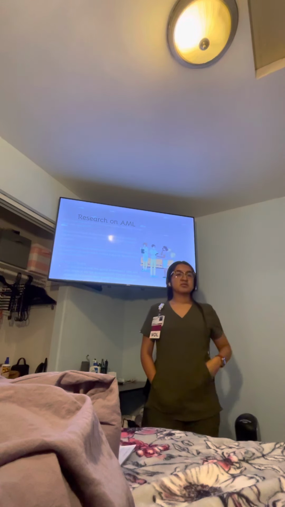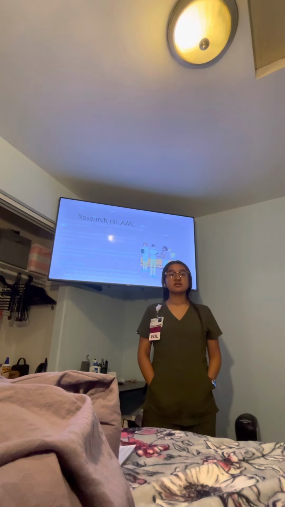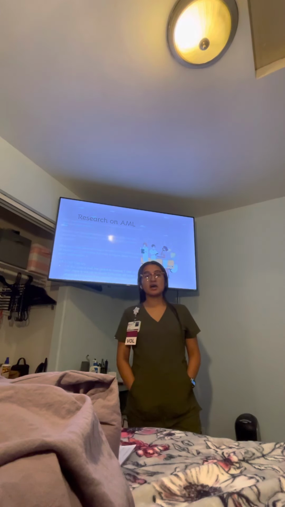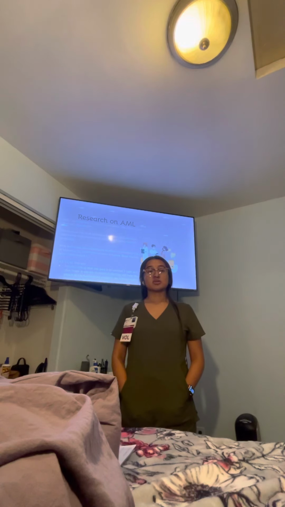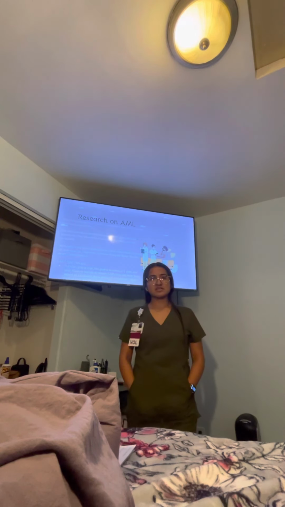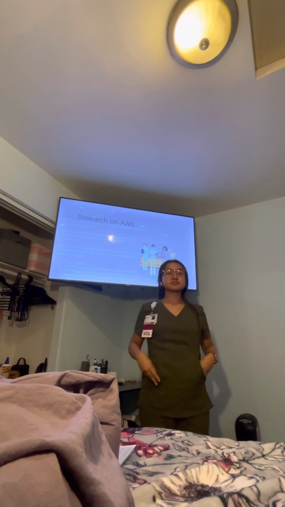Research on AML. Okay. Through thorough research, it has become more evident that there is more than one type of AML. Doctors use a treatment plan to determine how aggressive they should be, depending on which type of AML, how aggressive or how less aggressive they should be. And it aids in making a better prognosis.